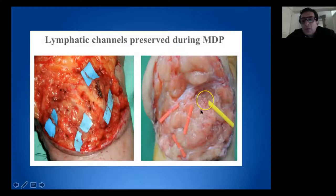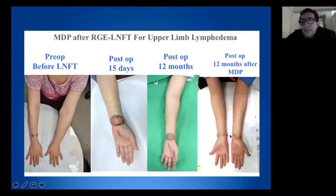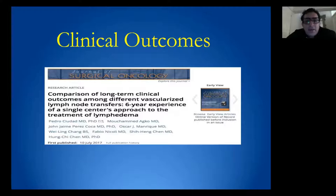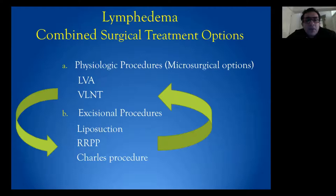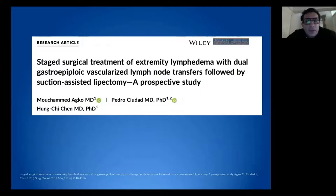We can see the difference between immediately post-op of vascular lymph node transfer and after microsurgical debulking. In the same study, we found that 21% of 83 patients with stage 3 underwent an excisional procedure, combining excisional and physiological procedures — for example, liposuction combined with vascular lymph node transfer.